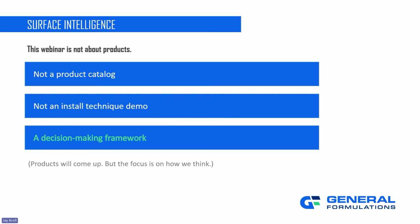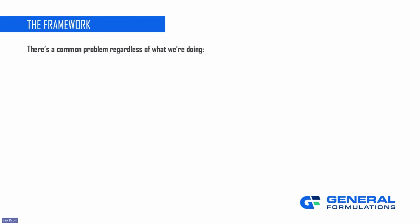So my goal for the webinar today is to take us from this idea of a surface intelligence where we just look smart citing data or whatever to actual surface intelligence where we're understanding why we're choosing the material for that particular application because we understand what it's sticking to, right? And we'll walk through a few key questions. I've got a couple scenarios lined up. And really, it's a way of thinking that works later today. It works on the next job and hopefully every job after it.